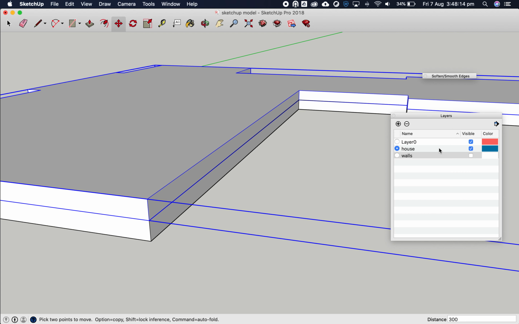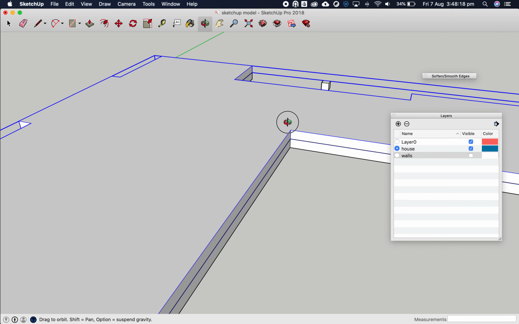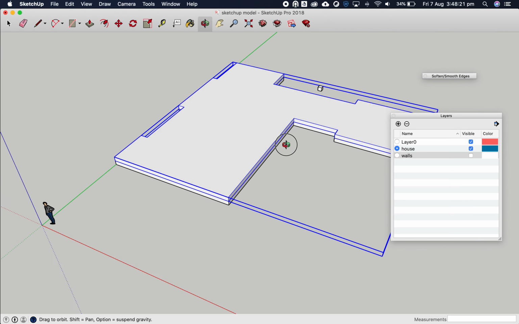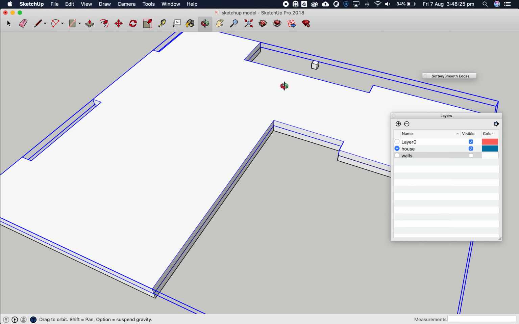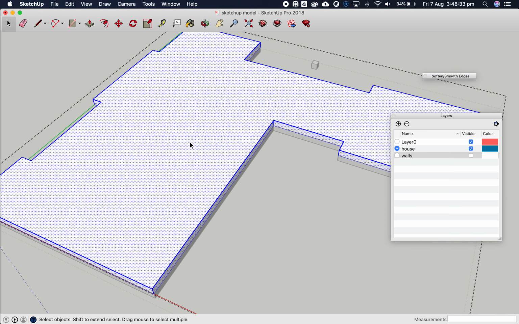All right, so let's orbit a little bit more so we can zoom out and orbit around this way so we can see most of the structure. Let's select this part of the structure, and we're going to click 1, 2, 3. So we're inside the group of the top slab, and we're going to click one more time.